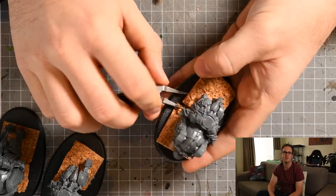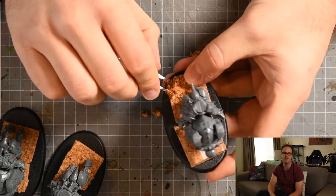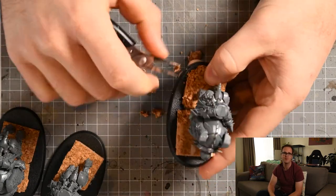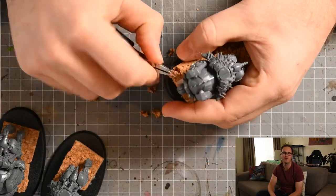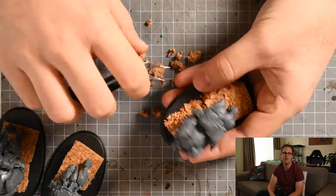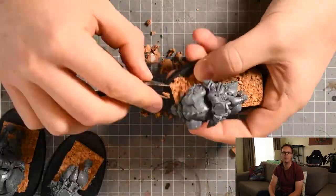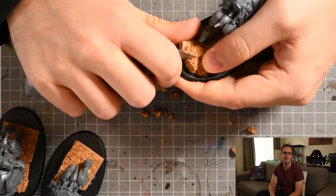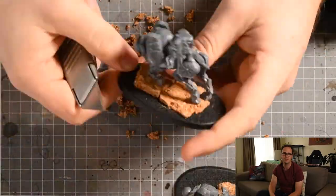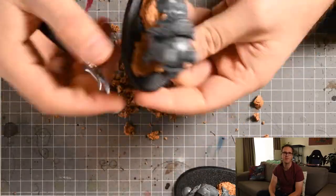Using pliers, I break chunks off the cork. The blocks of cork start really angular and straight — a function of being a sanding block in the first place. Natural rocks don't tend to be straight, rectangular, or have smooth surfaces, so chunking the cork off with a pair of pliers lets me break up the shape. I'm looking for something that doesn't have too many straight edges and might have overhangs, underhangs, or weird cracks. Don't toss the leftovers — they're really useful as rocks, scatter, or for building up anything else and filling gaps at later stages. I use my leftovers here to add some extra rock detail on these bases and I'll save the others for another time.